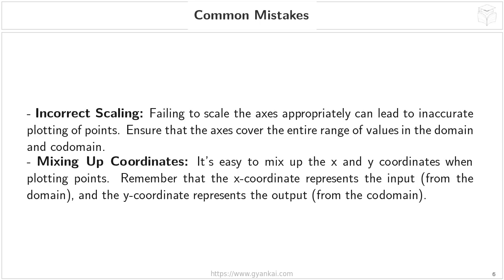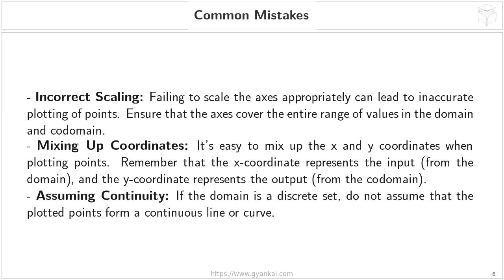This is a really common one. When you're plotting points, it's easy to accidentally swap the x and y values. Remember, the x-coordinate always represents the input. That's a value coming from your domain, the set A we discussed earlier. The y-coordinate represents the output, the value you get after applying the function, which comes from the codomain, set B. So, always think, input on the x-axis, output on the y-axis.